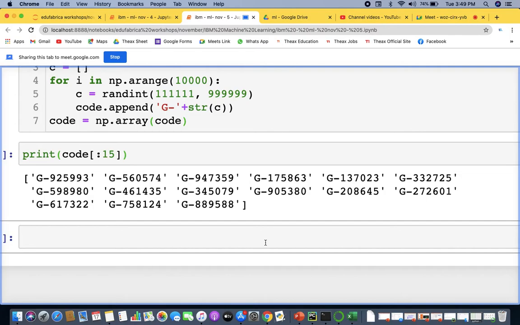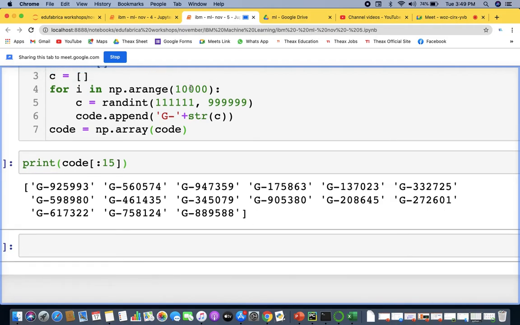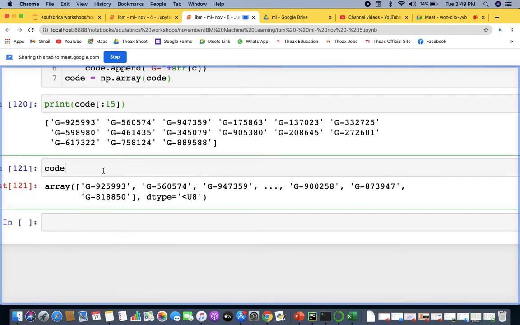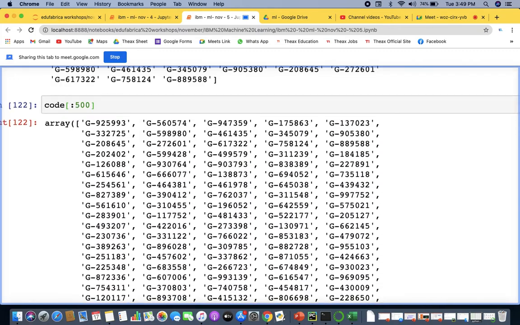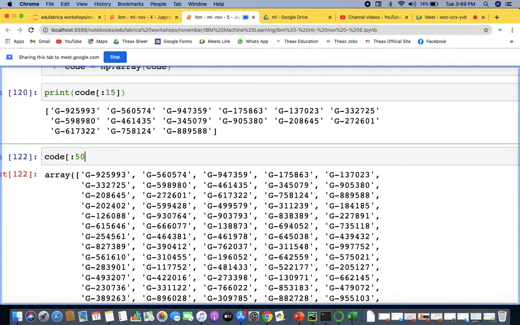Okay, so in some seconds we have generated 10,000 codes, for 10,000 times. Now see, if we look directly at the code here, you would find some unique codes, and the length, obviously, till 500 codes are there. Now, we have to find the length of the unique numbers. So, how many unique elements are there in the code? And what is the size of the code? And what is the size of this unique?